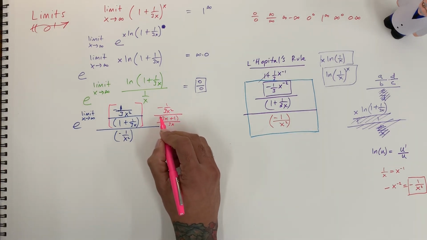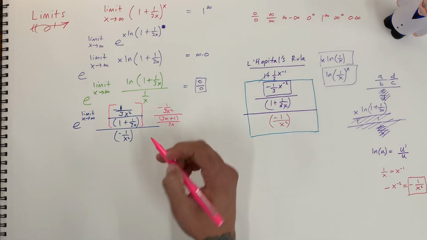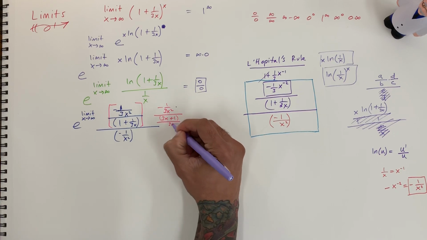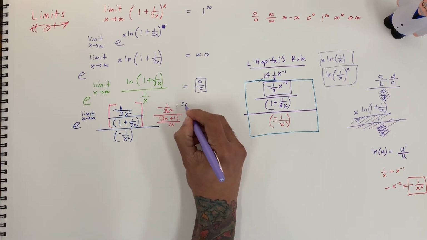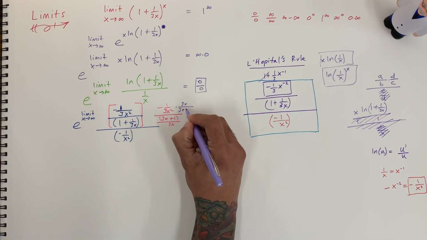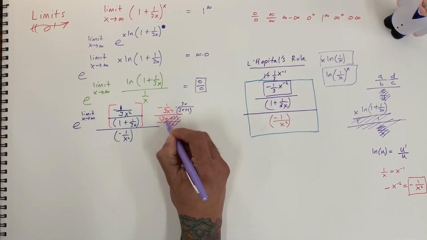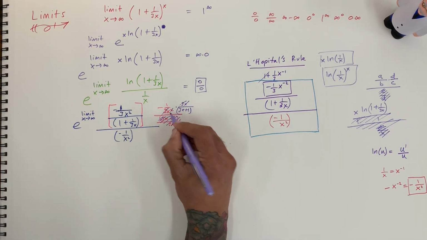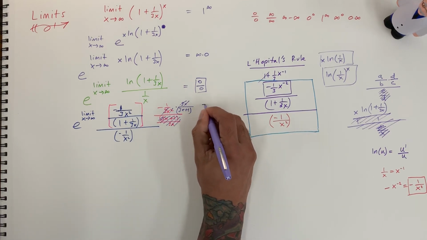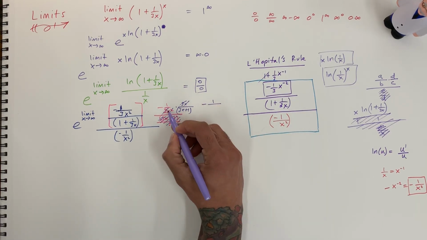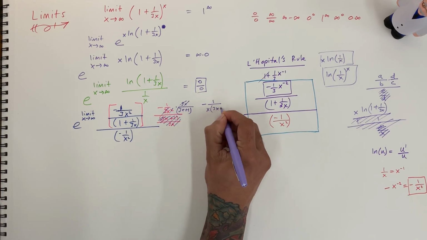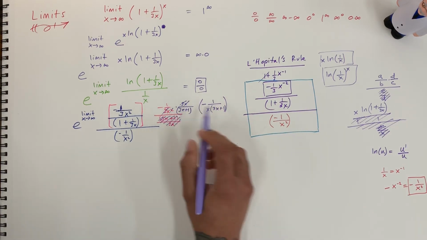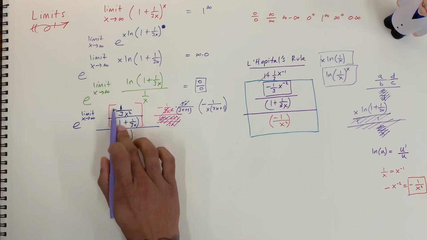Okay, and now I have a fraction over a fraction, so I'm gonna flip it up, and I'm gonna have this here flipped upward, so this is gonna be 3x, and this is gonna be 3x plus 1. Now we don't need this term because we just flipped it up here, so the 3's cancel, one of the x's here cancel, and we're left with negative 1 over x times 3x plus 1.